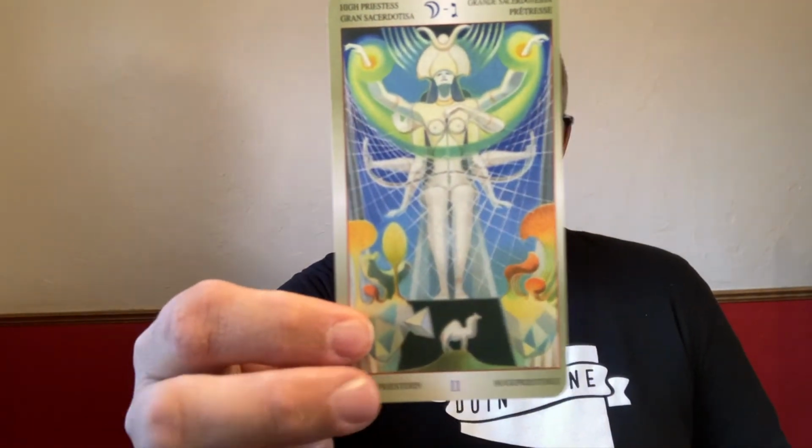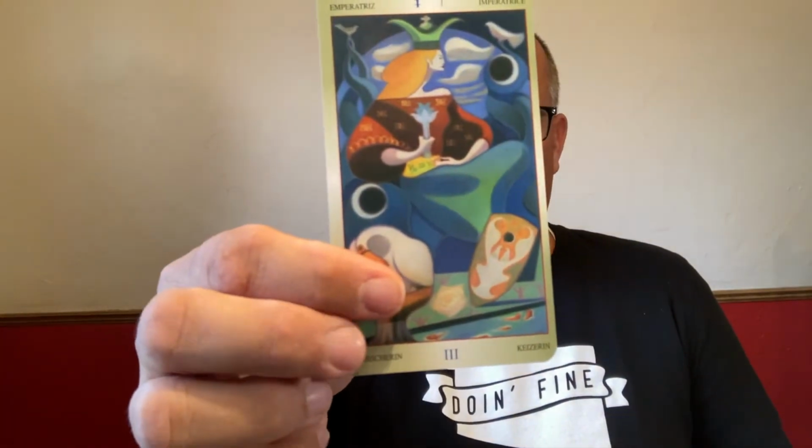Which is great. Now, I've talked about this a little bit. I am not a fan of old school Lo Scarabeo when they would take a card, I'm just going to pull it, a card, and mono scale it and make it the back. I love the Adjustment card. I love the sense of balance and finding all the justicey things in the world. But I think when you put it on the back of a card, it can affect the whole deck energetically. So they don't do that anymore, which I'm really glad about. But they need to update this so they don't do that. Also, I would love it borderless and things like that.